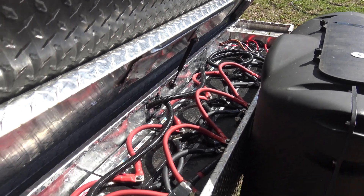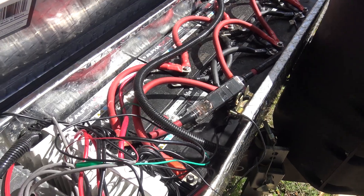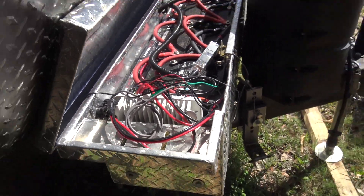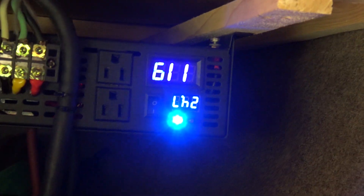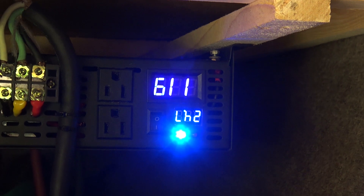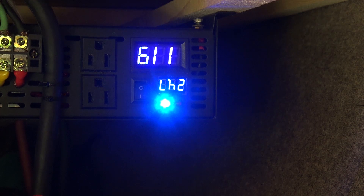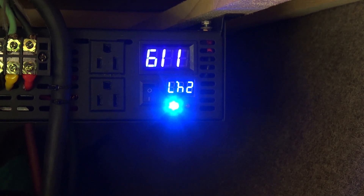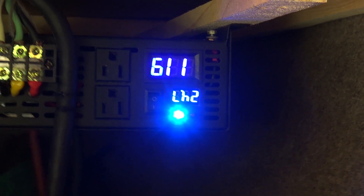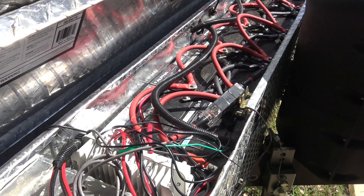That is my new battery array. With the solar — it is a solar day out here, it is hot. In the summer I want to check and see: the AC is still running. I just dropped to 24.7. It is 3-something in the afternoon, so we're starting to go down to probably about 600-something watts — we're not up to the 800 or 1,000. But we're still putting out full output. That inverter runs cool — those fans are blowing, but that thing runs way cool.